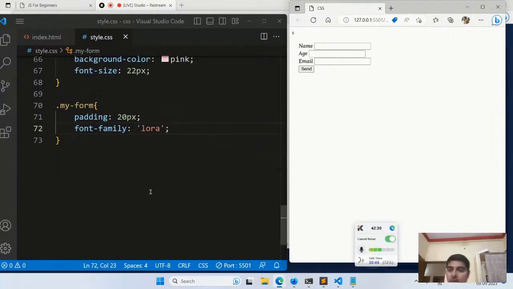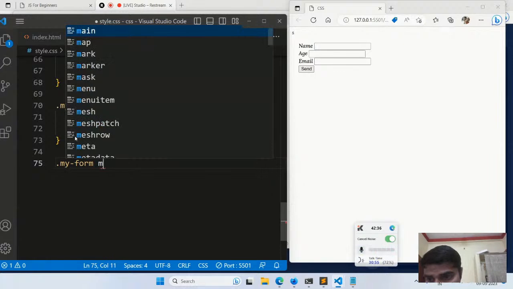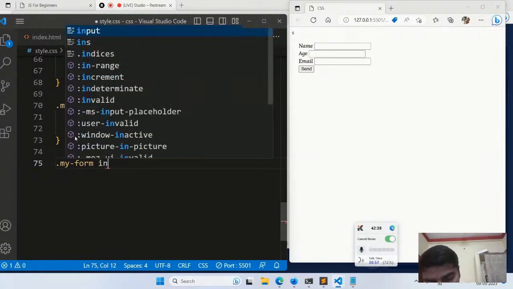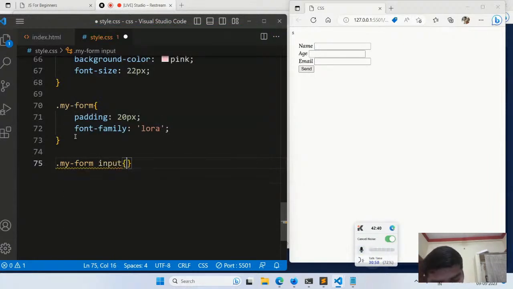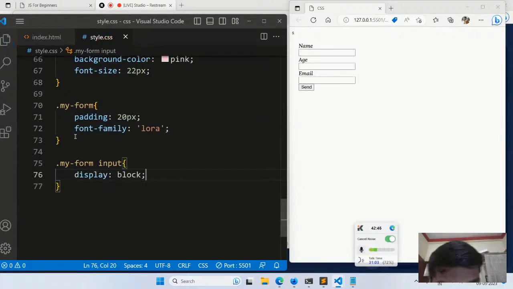Now, my-form input will use a display of block so that things will come in a block pattern.